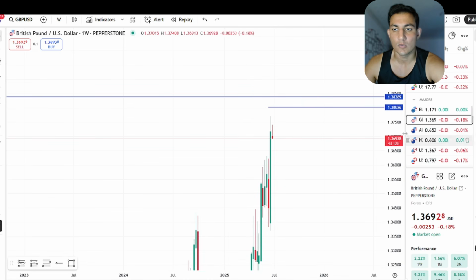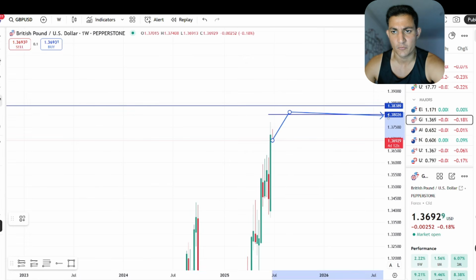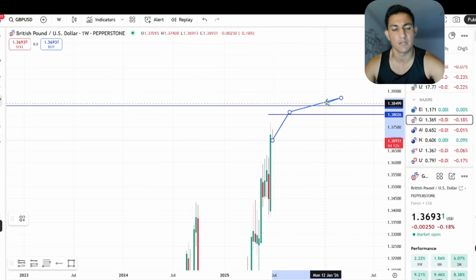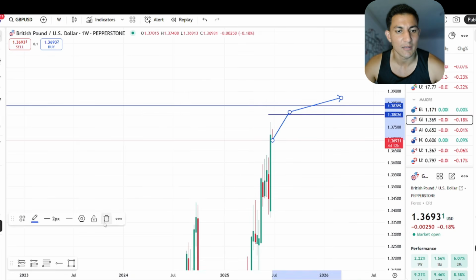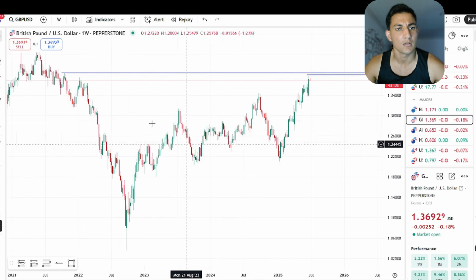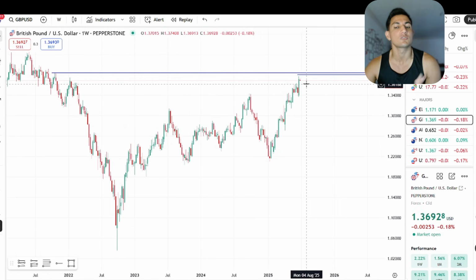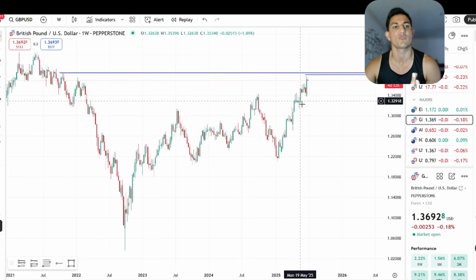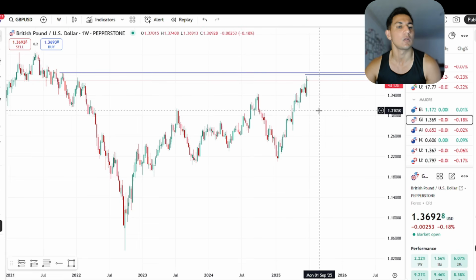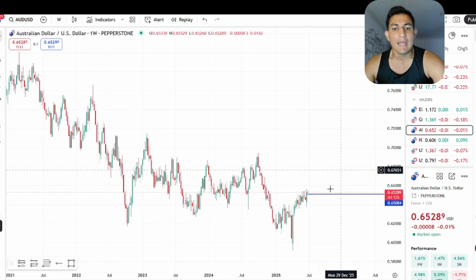this is our next draw on liquidity for GBP/USD. This 1.38 level, and then this level right here, which is that big level on the weekly. Maybe still on the weekly chart. This level right here is our next draw on liquidity. These are our next logical targets. So we know we're strong on GBP/USD, and we want to look for our targets. These are our next logical targets. So AUD/USD.